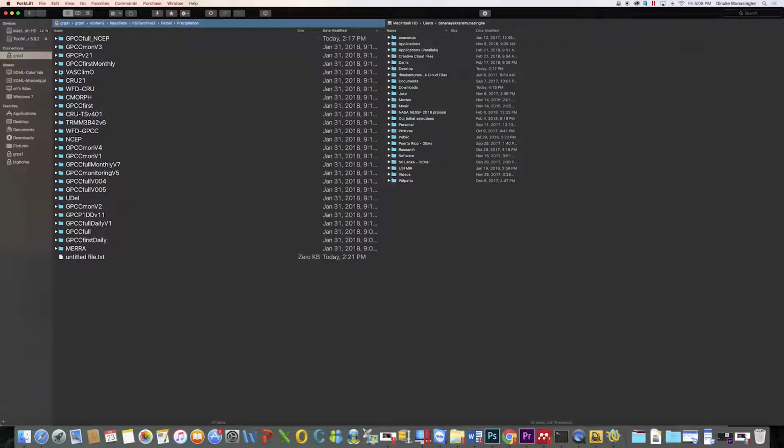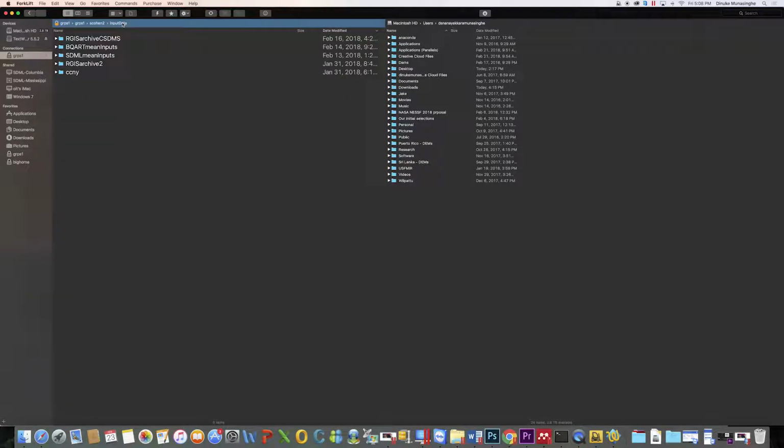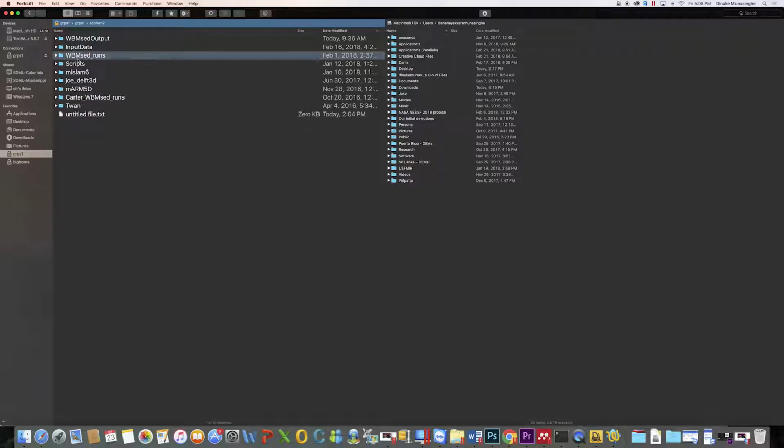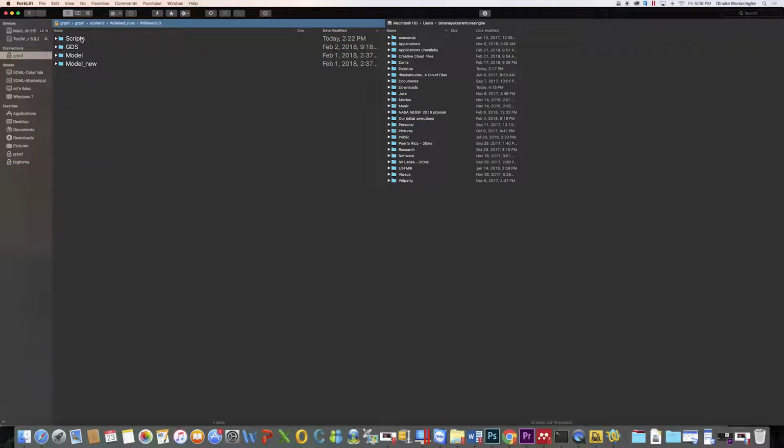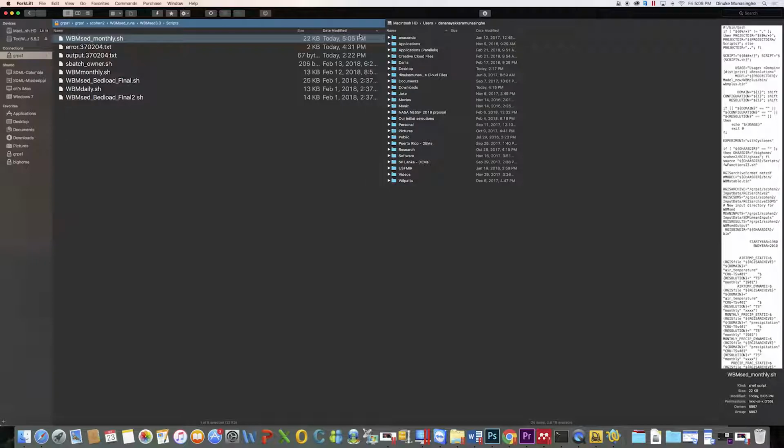Okay, any other? So I saved it, I think. So Command S, and that should have saved it here, although I didn't see. Usually it gives a message when it does that. Let's investigate. I'm going to go to model run. Here it is. WBMsed run. Yeah, we changed it today at 5:05, so we're good. Yeah, that should be okay.